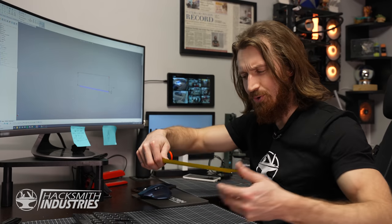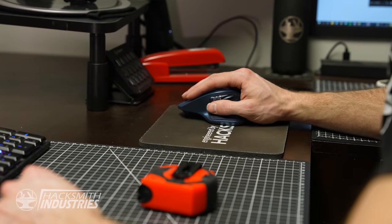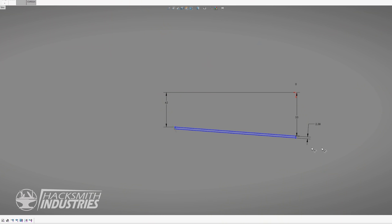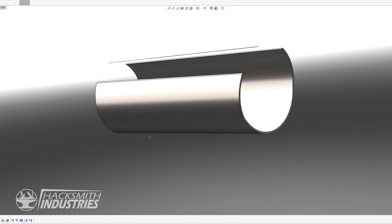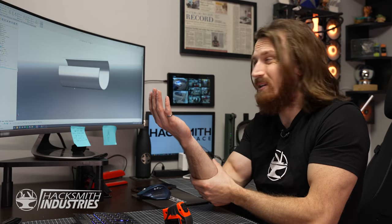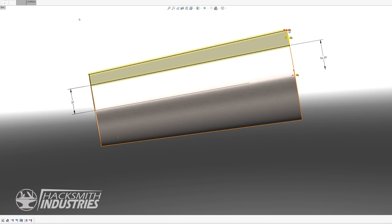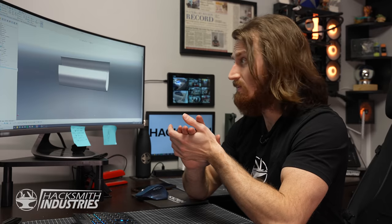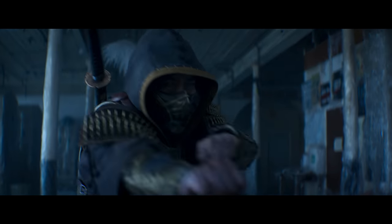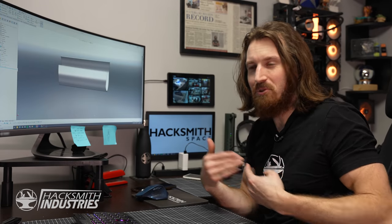It should be about 250 millimeters long. And we just do a revolved boss. We get this nice formed piece of sheet metal that should fit on my arm quite nicely. The next step is to make a top plate that also curves around the side and makes room to store the chain. The chain kind of just magically comes out of his arm, and that's not going to work for me, so I need to actually design it into this gauntlet that I'm going to wear.